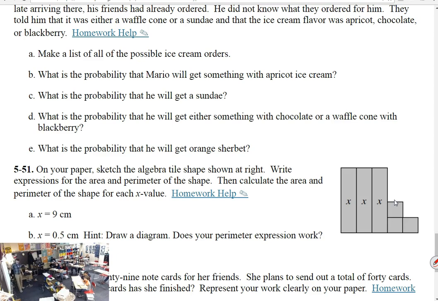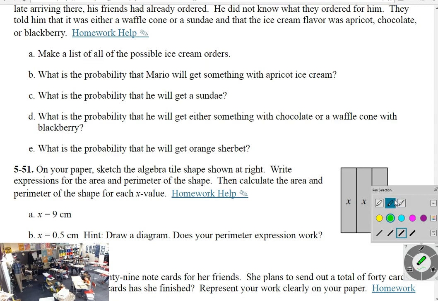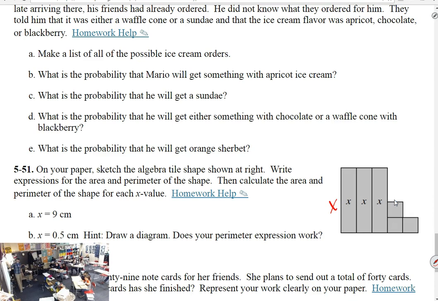Lost my smartboard pen. How long is this section? X, right? Up here? Yeah, 1, 1, 1. Same thing down here. 1, 1, 1, 1, 1, 1. This is where we have a hard time. What would the whole height be? What is this section? So what does this become? So we would write out on our paper that the perimeter, when I combine all of this, well, x, I only have two x's. 1, 2, 3, 4, 5, 6, 7, 8, 9, 10, 11, 12, minus 2. Then area, right, what's our area? Area is just all of the names put together with how many you have.